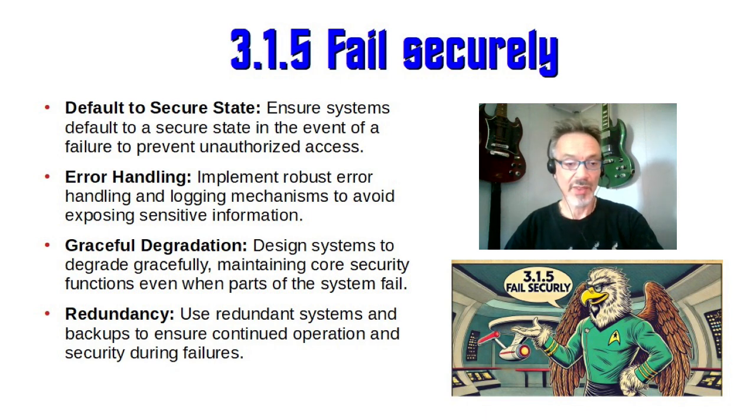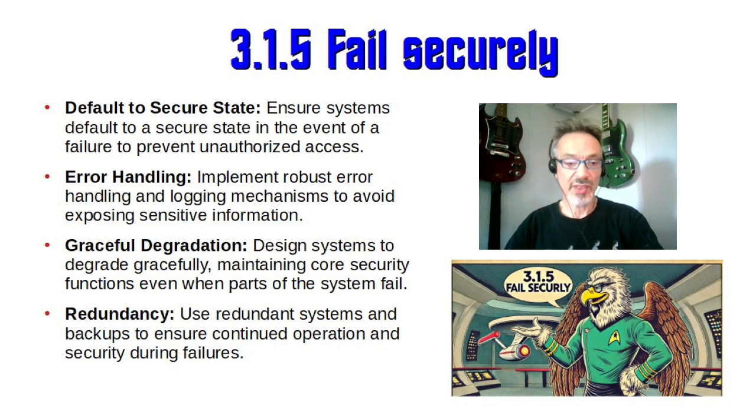2. Error handling. Emphasize the importance of robust error handling and logging mechanisms. This should be designed to avoid exposing sensitive information that could be exploited by attackers. 3. Graceful degradation. Highlight that systems should be designed to degrade gracefully, maintaining core security functions even when parts of the system fail. This ties into the concept of resilience, which is crucial for information security.